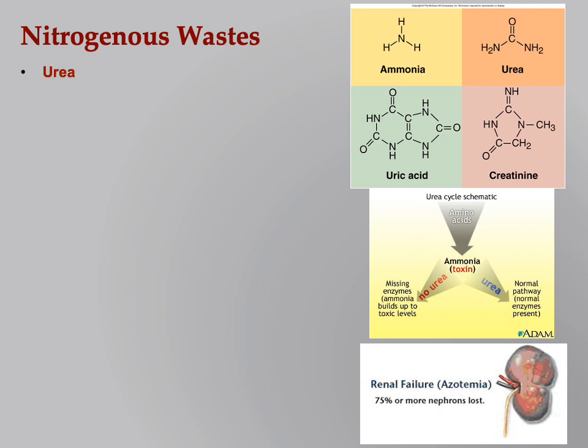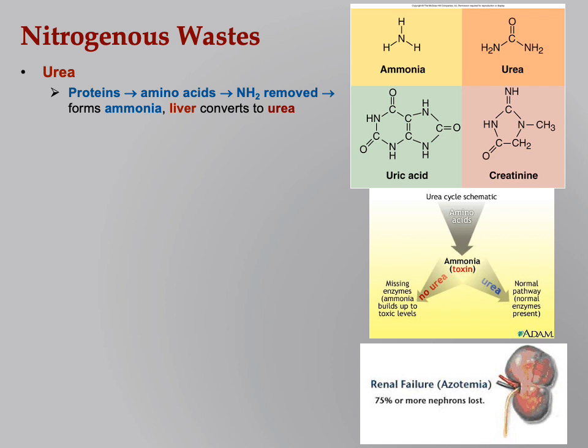So urea. We've talked about urea before. When you deaminate, when you break down proteins into their individual amino acids, if you're then going to metabolize amino acids, you have to deaminate them, take off the NH2. Remember, nitrogen wants to grab three things. What's the easiest thing to find nearby? Another hydrogen, so it turns it into NH3, which is ammonia. Ammonia is very toxic. You can't let it build up in your body. So the liver converts it to urea.